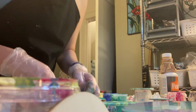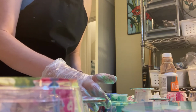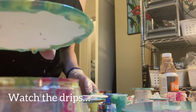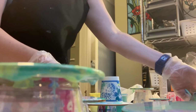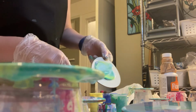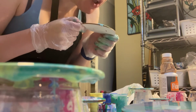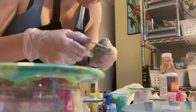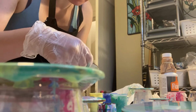That one's got a lot of bubbles. Oh, there's one. I missed one. I have no more space on my table. Oh, I flipped. One second. I forgot. I put the rest of this one on here, so this is kind of like a flip cup. There's not a lot of paint on there. I could dip it too. Oh, geez. There's not enough paint.